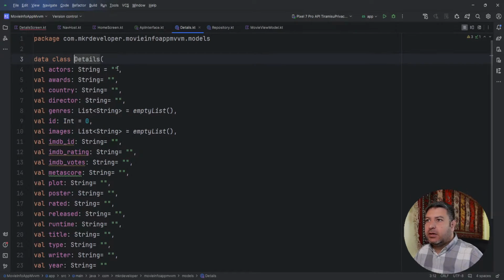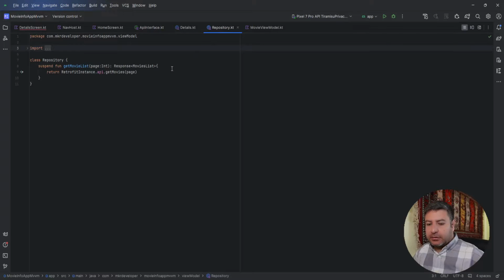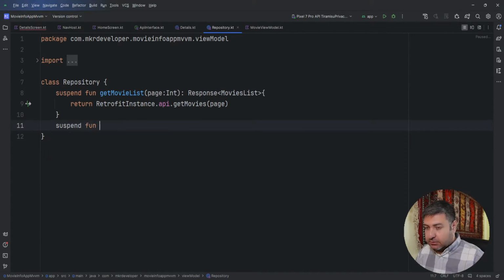It's here. Okay. Now let's go one level higher than this API interface, which is the repository, and this repository is connected to the viewModel. So the same. Here we had one suspend function for the first network call, and we need another suspend function for the second network call. Get details by ID again.